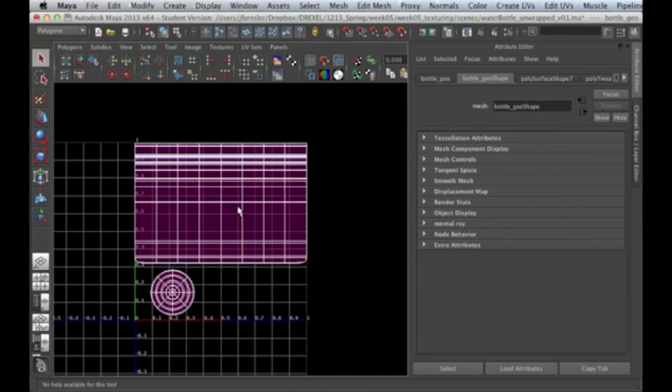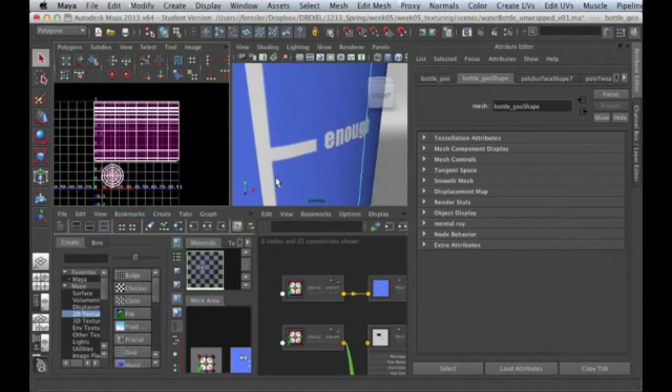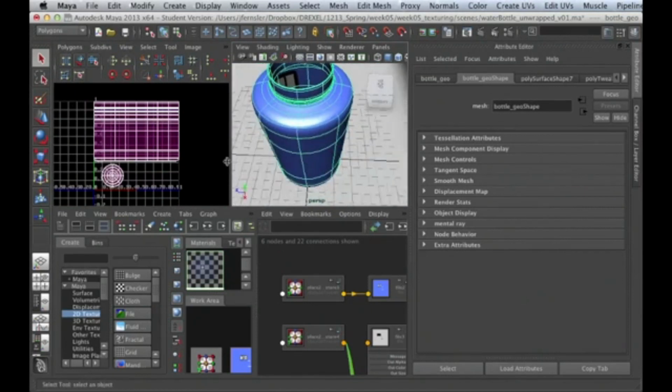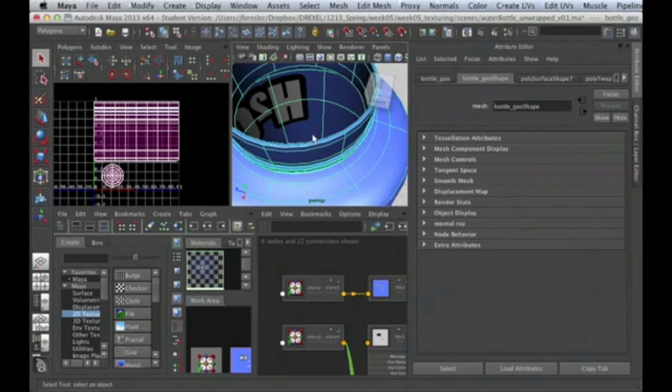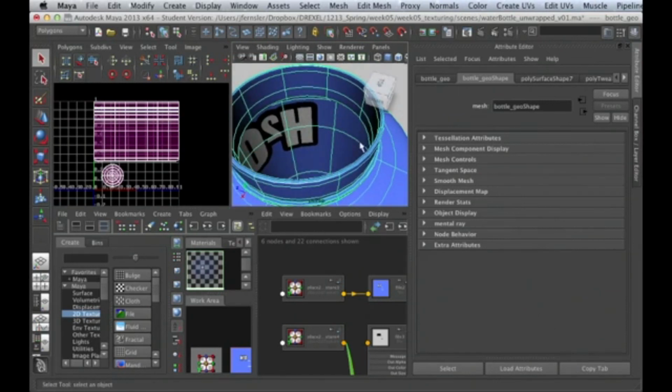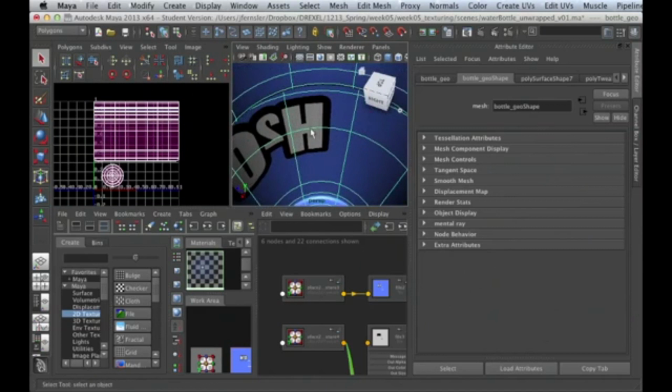So let's get rid of that, right? So we know that that's the interior surface, right? Even if we zoom out here and take a look on the inside, we can look in there. We can see that there it is, right? It's on the inside. So how do we separate this out in a logical way? Well, it's going to be pretty straightforward.